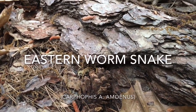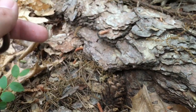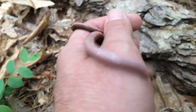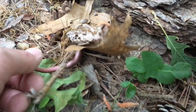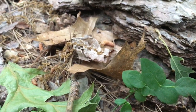Just flipped that piece of bark where in the last video I found a worm snake under it, and found one today. It's going to rain in a little bit so I came out real quick. I wonder if this is the same worm snake that was under that same piece of bark last time — it's around the same length. I'd assume it's the same one. Nice worm snake for the day.